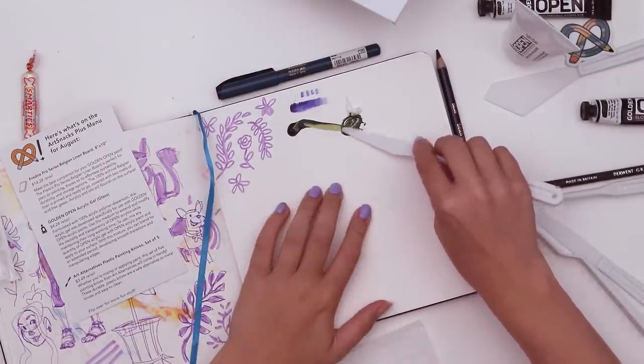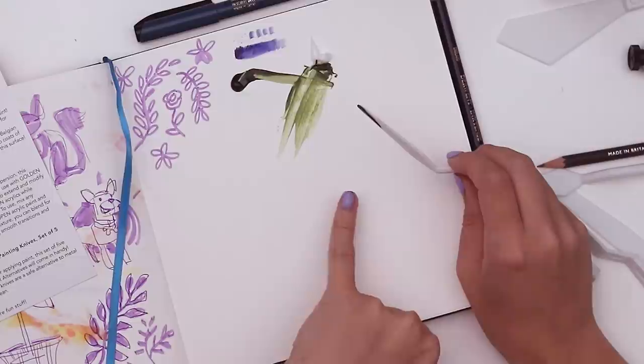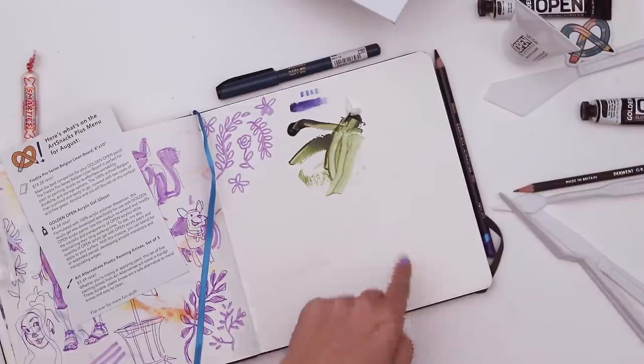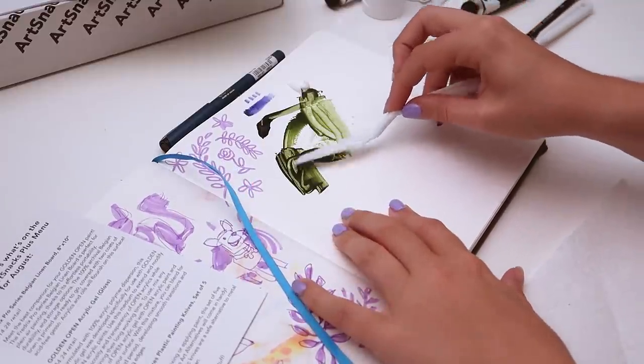Does it make it more transparent? Is that what it's supposed to do? Ew, my first thought was kind of gross, but it does look very much like a leaf. Ooh, it gets those veiny lines, like a leaf. Try it without the gel, see the difference. Okay, yeah, it's obviously more opaque.